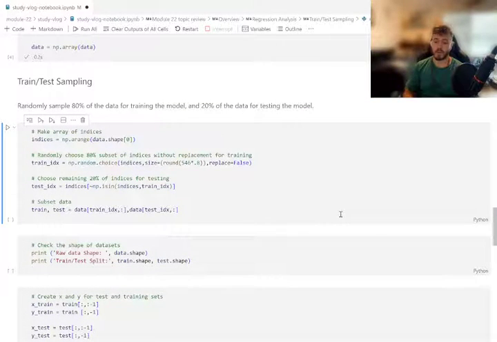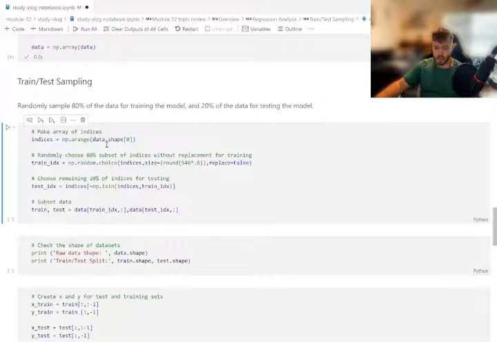Now we're going to randomly sample the data into a sample of training data to train the model with, and a sample of test data to test the model with and help us make predictions. 80-20 is typically used. There's no rule or law that you can't do 95-5 or 90-10 or 60-40 or whatever, but 80-20 is pretty standard, at least in the data science world. So we can do that in Python pretty easily.